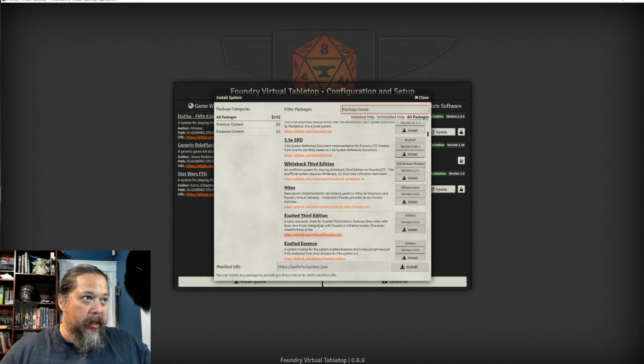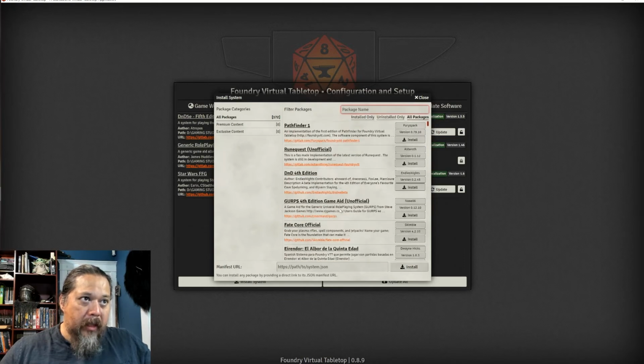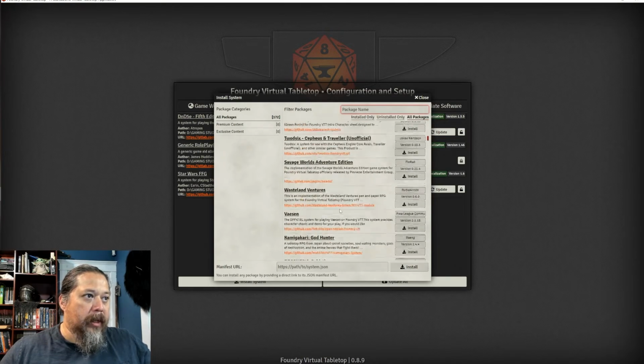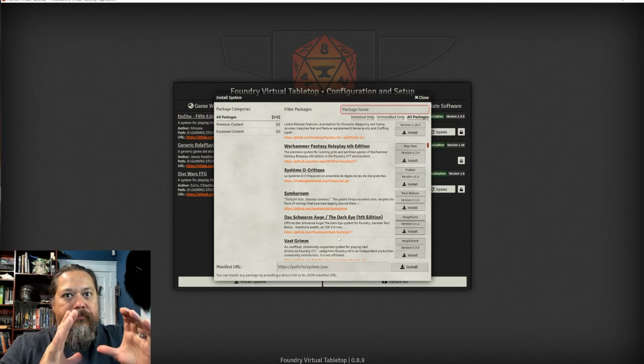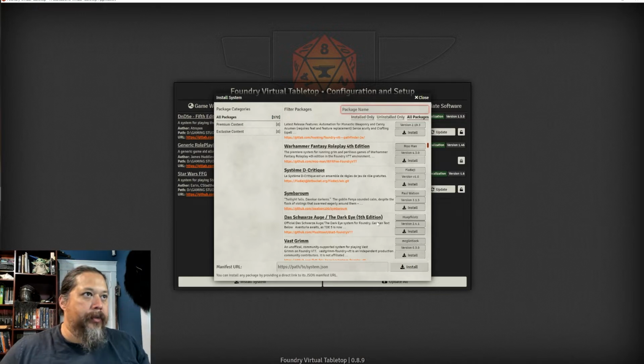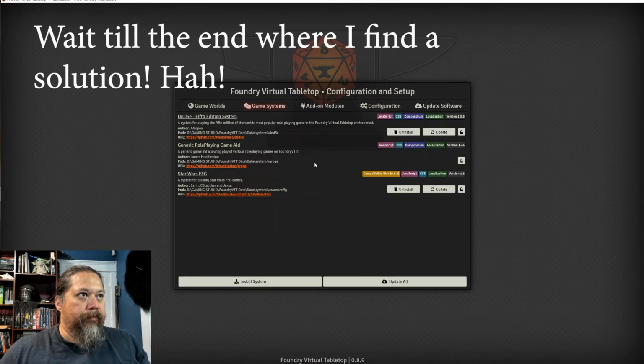They have a basic generic one in here, which even that is not going to work for me, because in order to make a character, you have to know web HTML and JavaScript programming just to make the character sheet. So it's not like you can just pull something together as a non-programmer. So anyway, there's that I've got to deal with.